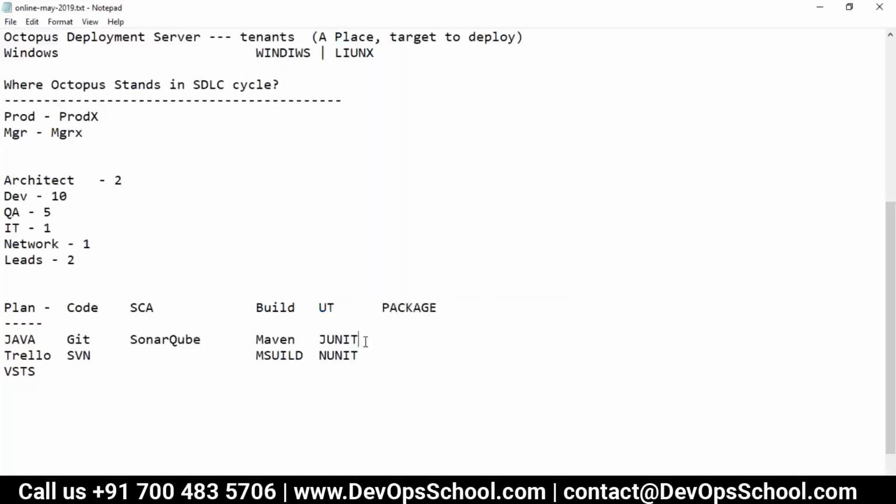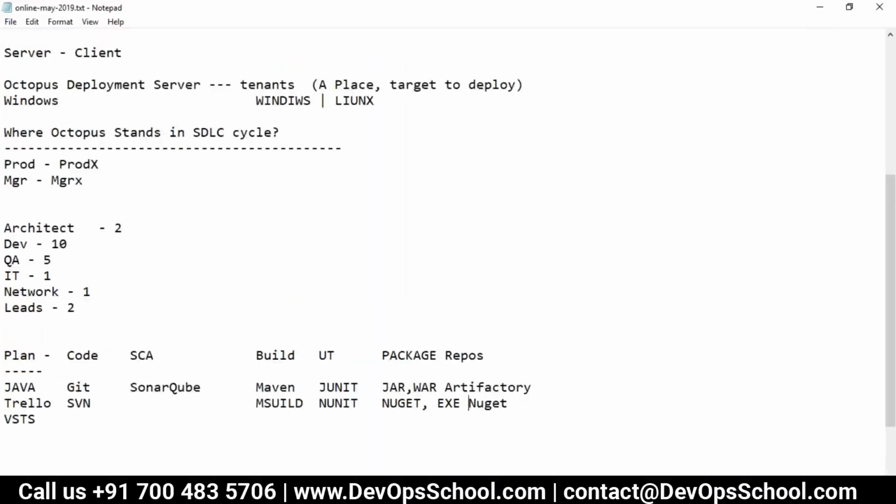Packaging depends on the requirement, and there are various forms of packaging. Typically in the Java world, we do JAR, WAR, EAR, all these sorts of packaging. A zip file, a tarball also we do. But in .NET typically we have NuGet packages, exe packages, and like that. These are the packaging formats you use, and then we store the packages, typically in a repository. What repository can you use? Typically you may use Artifactory, or maybe NuGet Gallery also, depending on what kind of things you have.